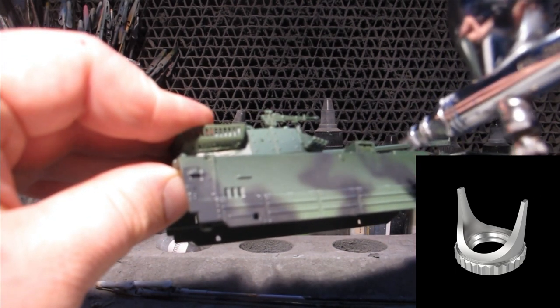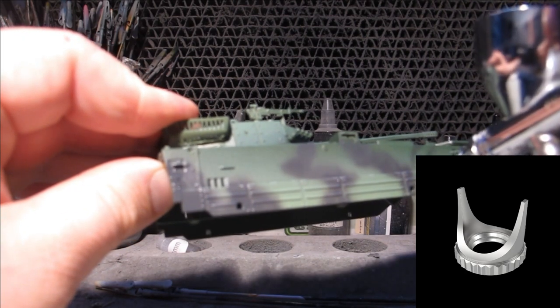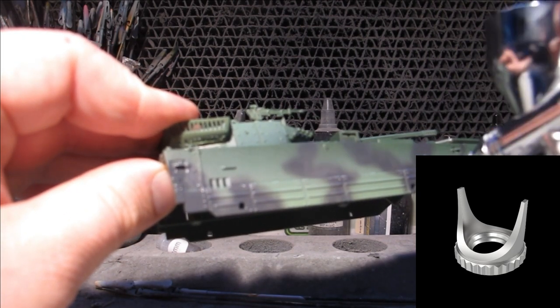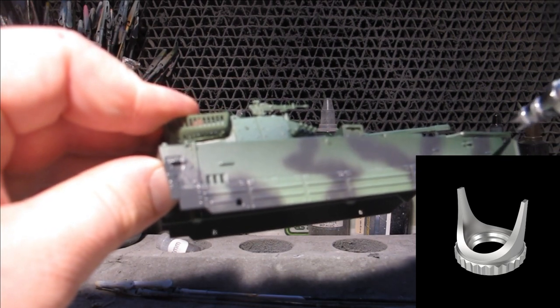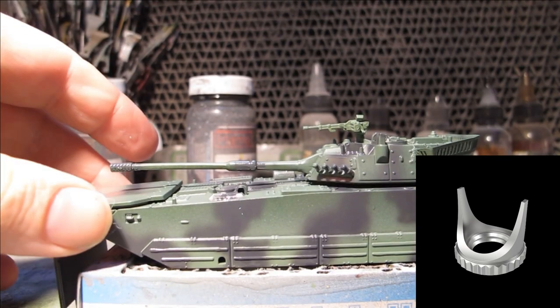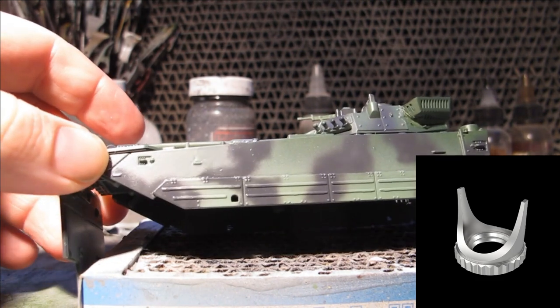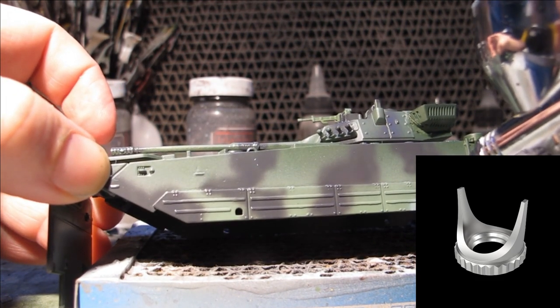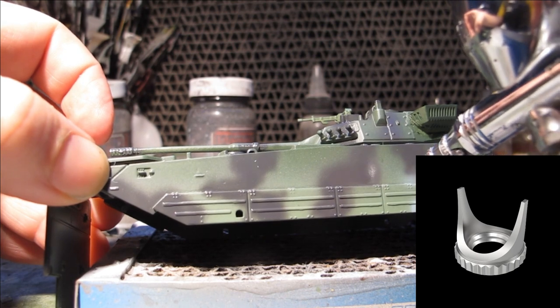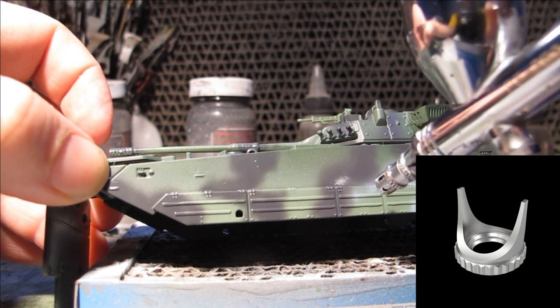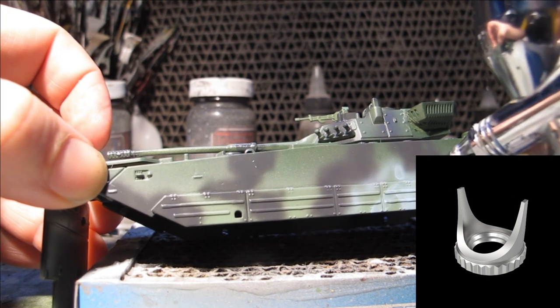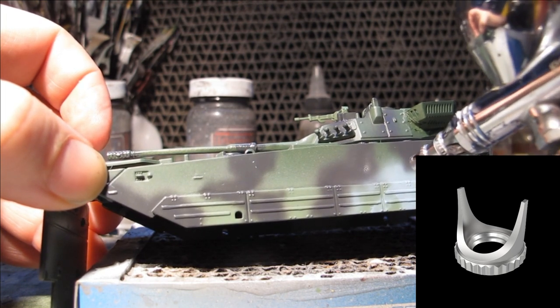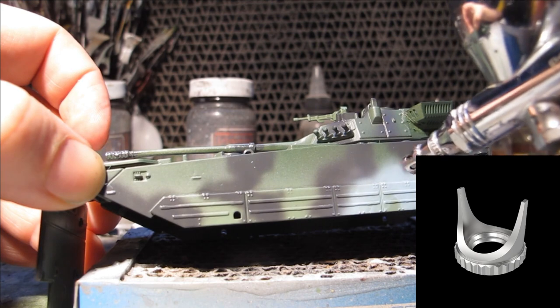The second cap I'm most likely to use very regularly out of this collection and highly recommend would be the U-shape for even finer lines and controlling. This is for any strategic or very tight shading, coloring in of small points and most importantly camouflage. Doubling up like the ring one, it's also really good for pulling back and having an open very wide pattern spray for priming or dust and base coating.